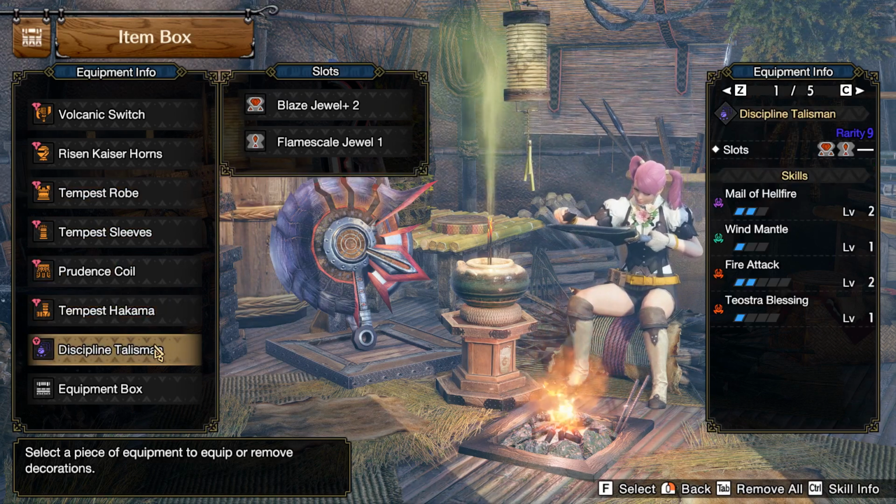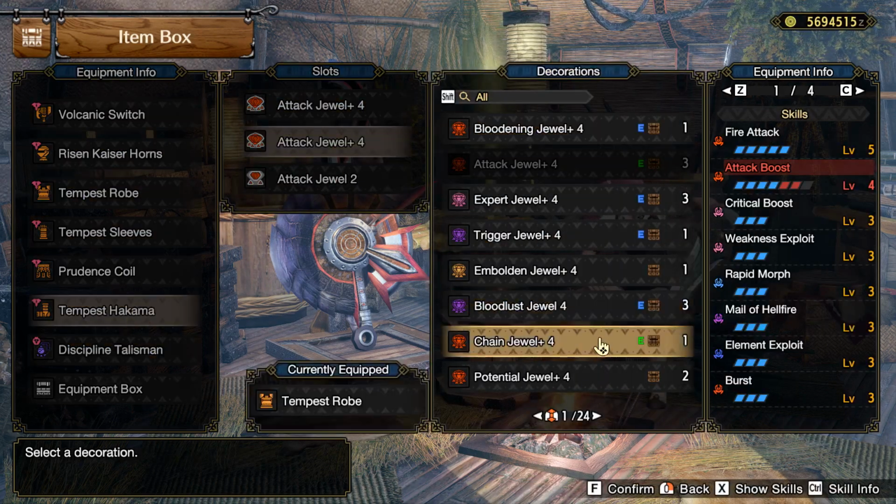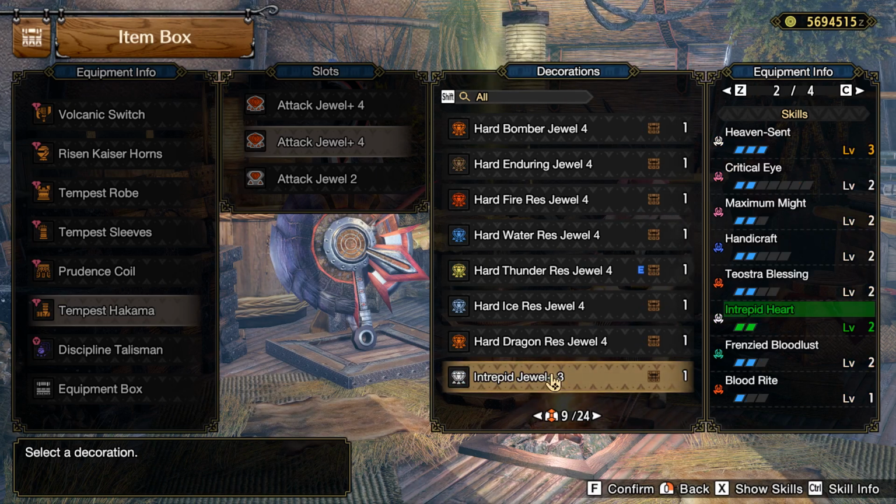Here are the augments and decos, same charm as before. If you really want maximum comfort, you can drop attack boost from this 4 slot and add Intrepid Heart 2 to help maintain the Heaven Sent buff if you get hit.